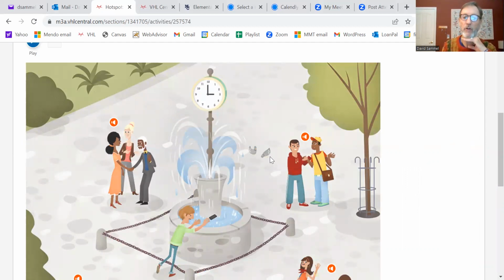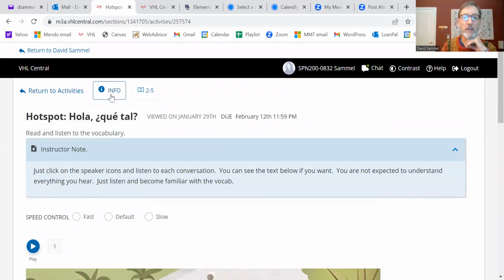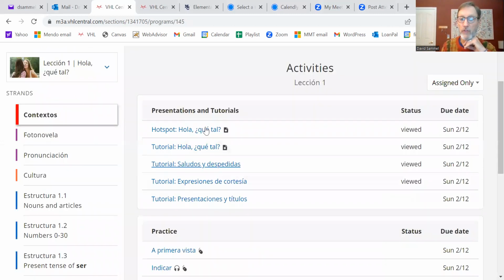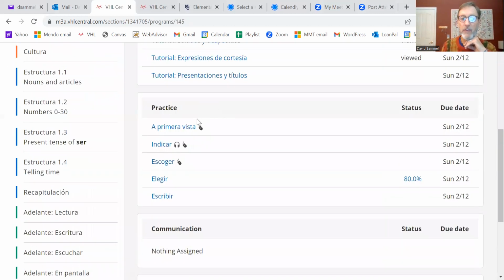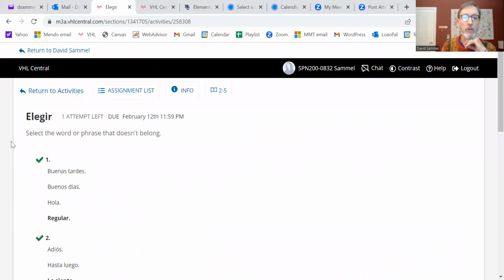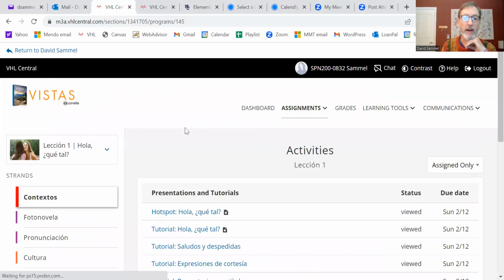You don't have to memorize all those vocab, but you're just going to keep going through the material like this. You just got to keep working through these things as you go. Once you've viewed it, you can go back and look at it as many times as you want. But then you're going to get down to things where you have to start doing actual work. So they'll give you questions. You can always come back and look at these things again to help you get your vocab down.